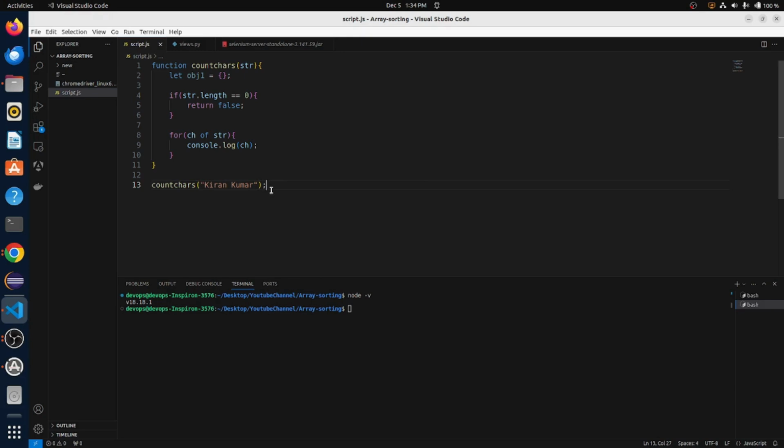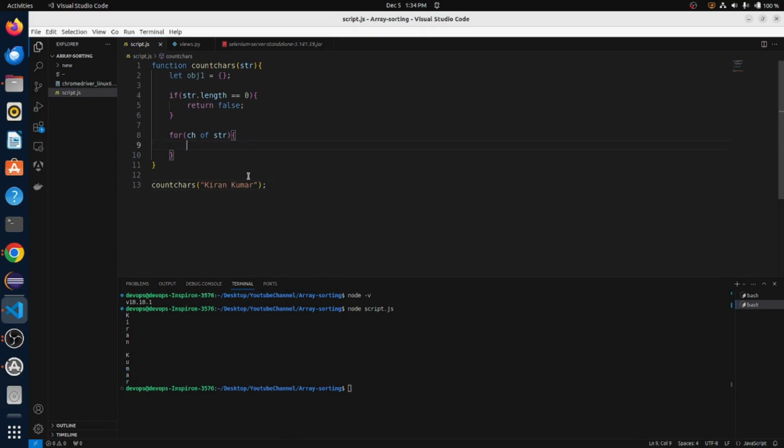Nice. Let's run and check once: node script.js and enter. Observe here, it's printing my name character-wise, meaning it's splitting the string into characters.